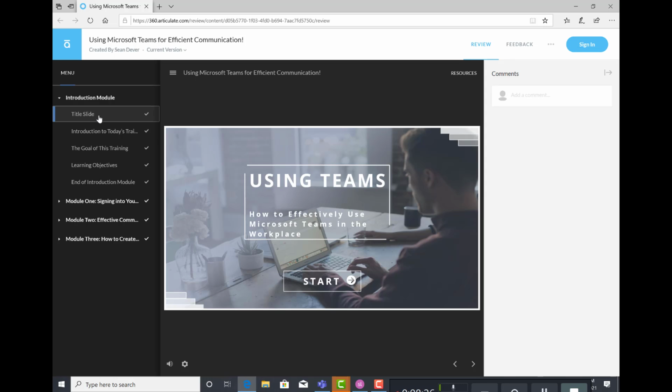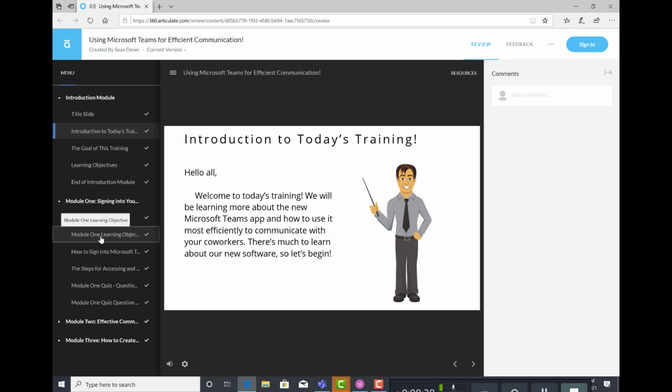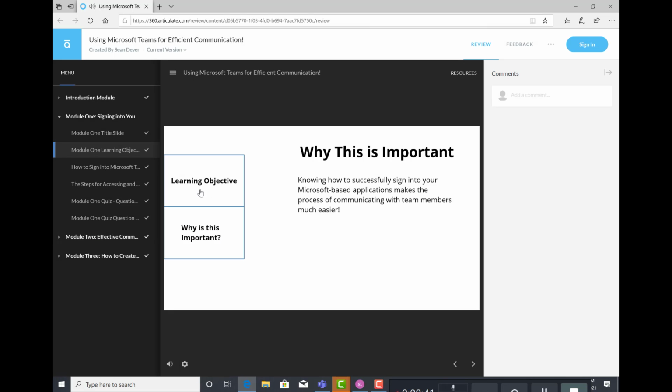So any feedback regarding that and seeing if I can polish up different areas. Something that I want to work on: this introduction to today's training slide mirrors these learning objective slides. And they include that little image of the guy immediately on the right, and then learners can click on these two different slide layers to see the learning objective, then see why it's important. And I just want to know, does this suffice, or should I try to add something more? I'm definitely leaning more towards adding something else. I just want some feedback to see what could I add without making it too much.